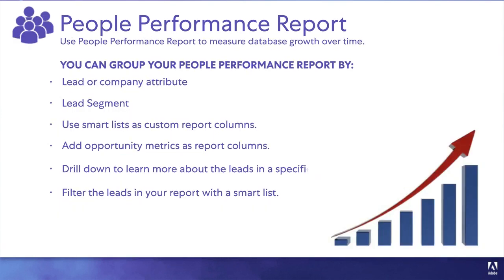This report is used to measure the database growth over time and can help you gauge and measure the number of people you added to your database in a specific period of time. Also, this report can be extremely powerful as it gives you the flexibility to group, filter, and configure your reports based on a wide array of attributes. For example, you can filter through lead or company attribute, a lead segment, choose to add opportunity metrics to a report column, and even use Smart List as a custom report column.